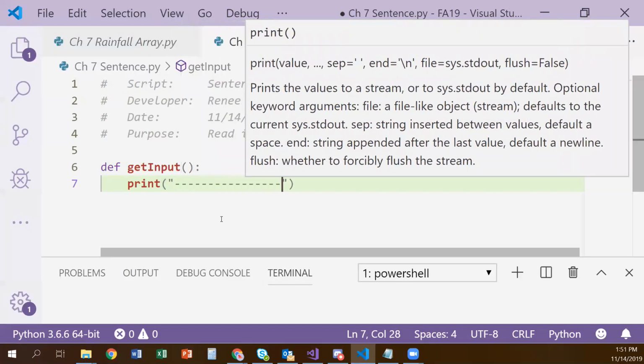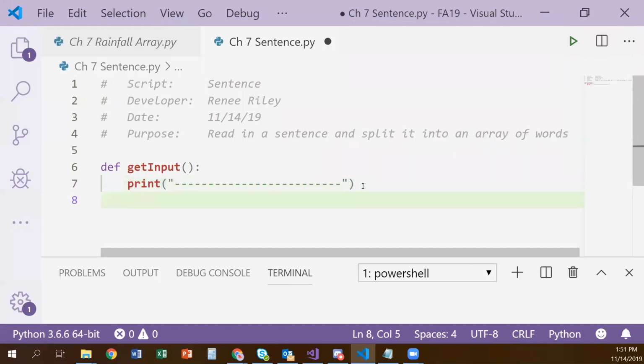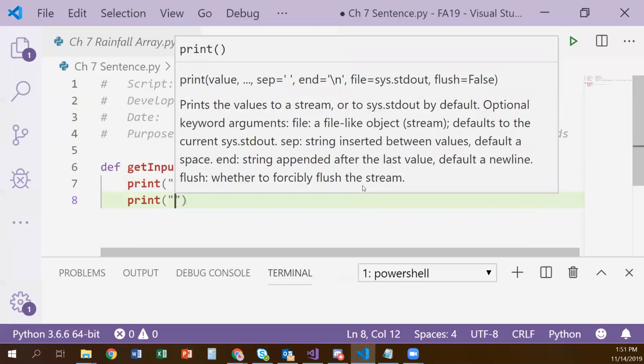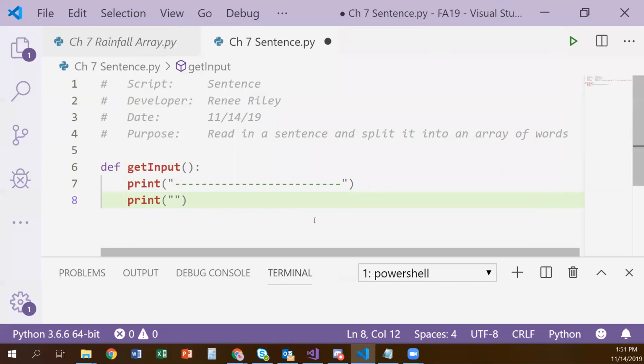Now I'm going to print out a heading, a welcome message. We haven't been doing that a lot because we just get right into our code, but we'll print a nice one for this one. We'll call this the Wordinator.